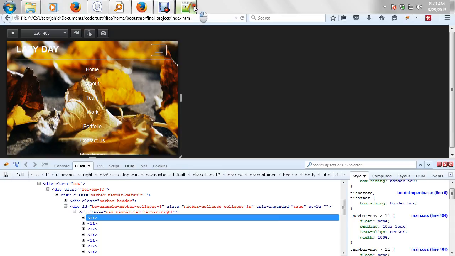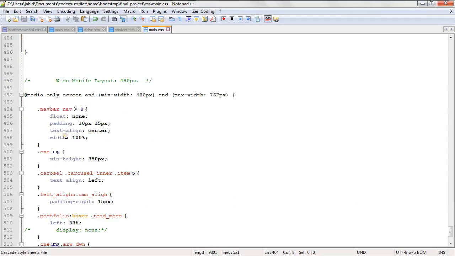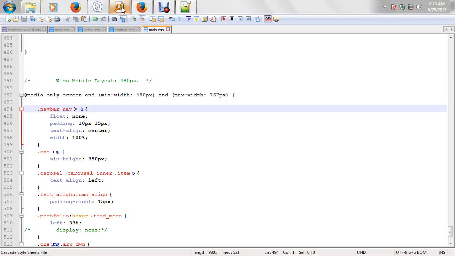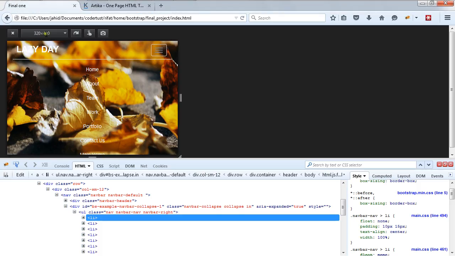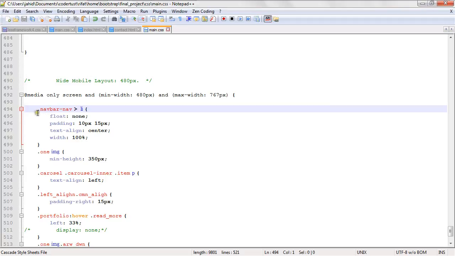If we see line 494, the site in mobile view is getting this style sheet under 320 to 480 devices.